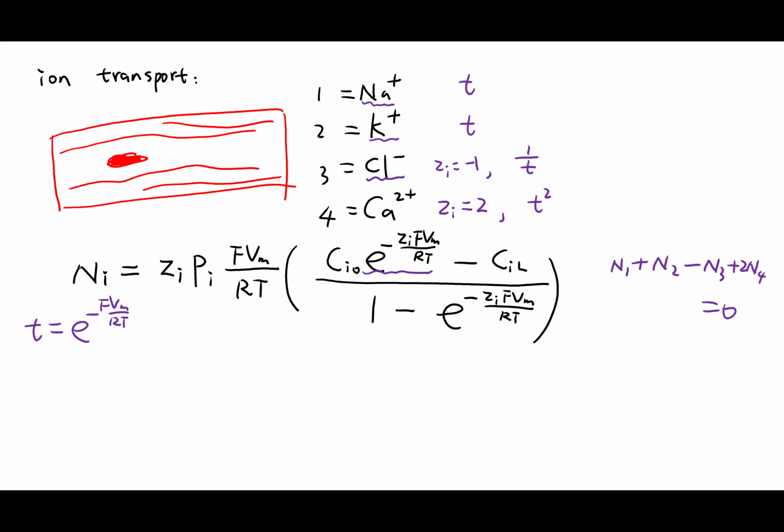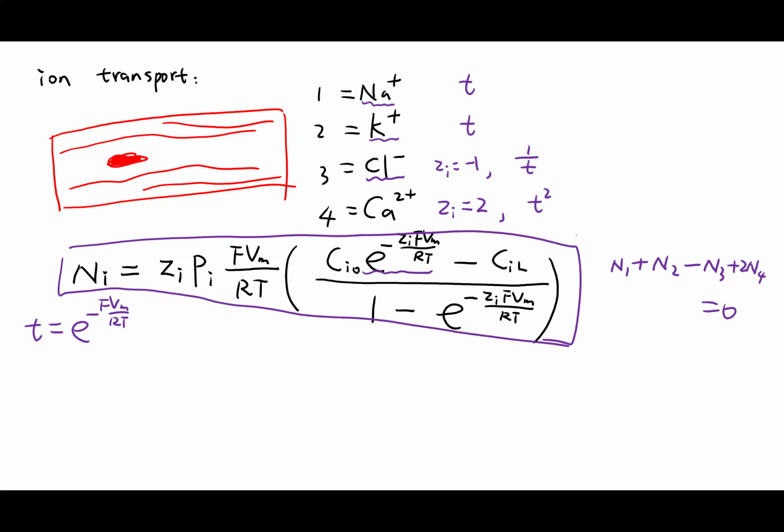So then we can plug in the flux expression for each of them into this equation. In this way, we can calculate the Vm across the cardiomyocyte membrane. That is the transmembrane potential, okay? So let's do that. Based on what we observe, each of the Ni will have the common term FVm over RT. So basically, this can be canceled because when you do the summation of them, that's equal to 0, okay? So then let's do it here.